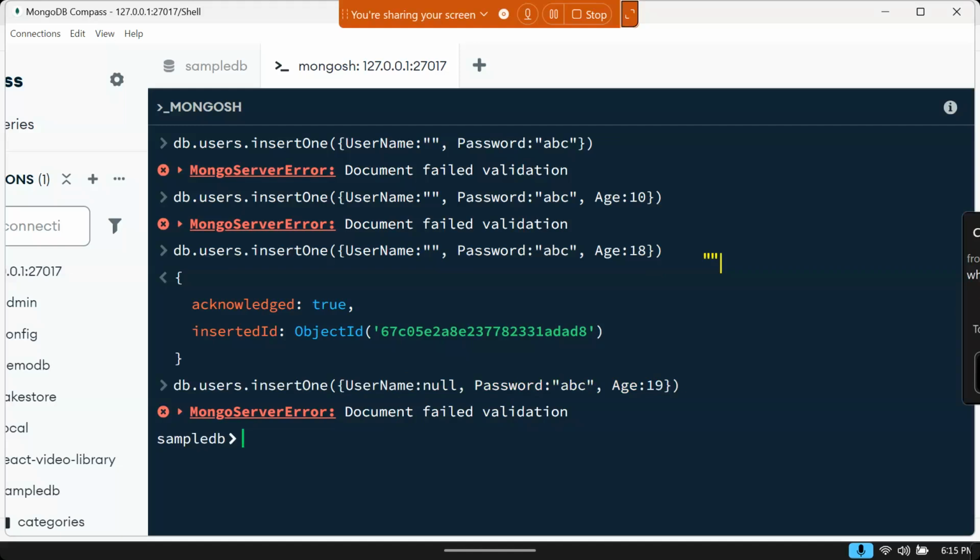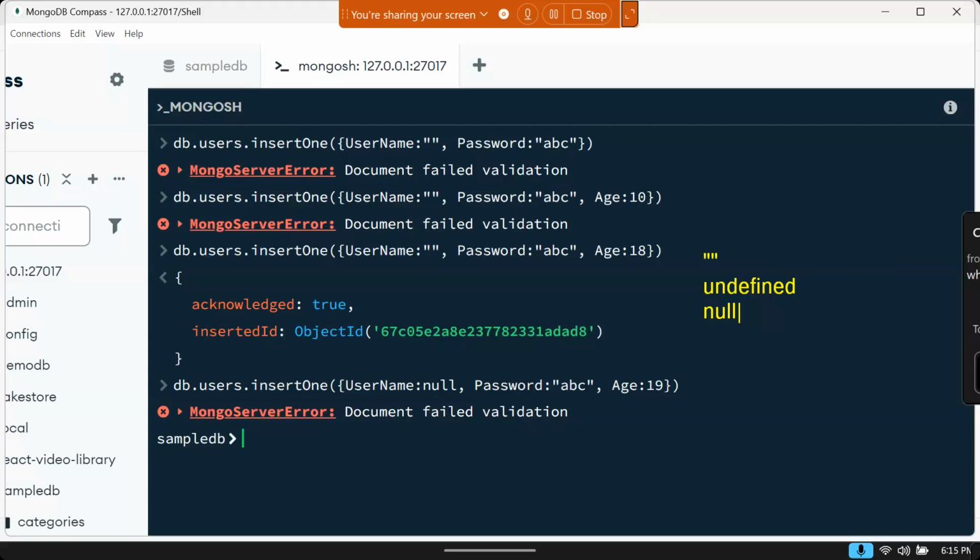Whether a value is there or not should be verified using two options. One is what? Undefined. Another one is what? Null. In JavaScript, at compile time, if a value is not provided, it will treat it as undefined. At runtime, if a value is not provided, it will treat it as null.